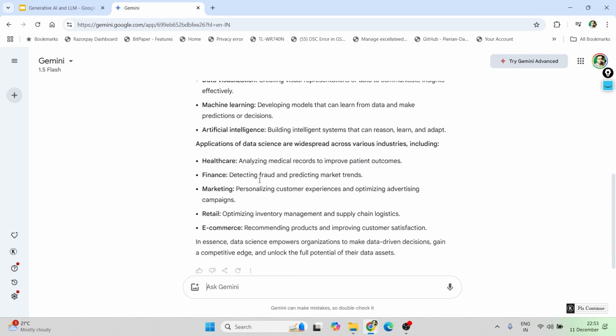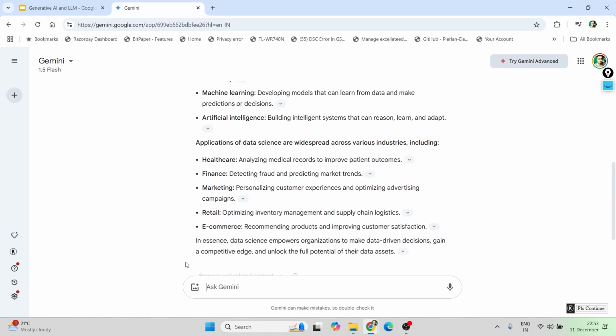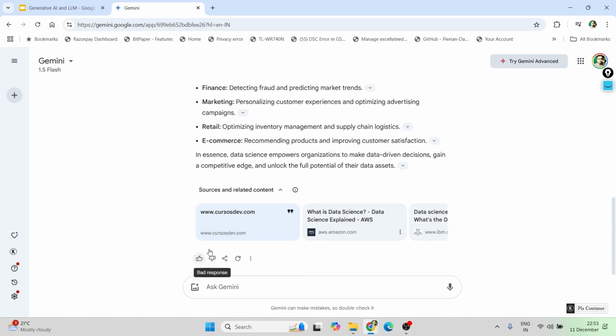Okay, so I'll be getting some kind of response, and this is RLHF, reinforcement learning with human feedback. Based on this feedback, it will keep on learning. This is why there was a lot of advancement, because it's not one or two responses. There will be millions of people using it and providing this kind of feedback.